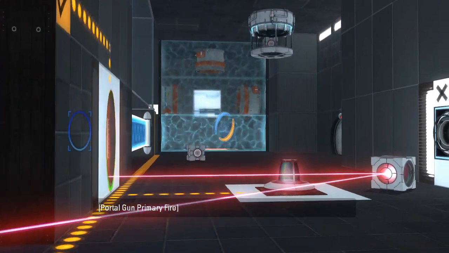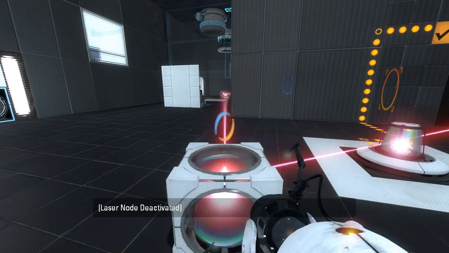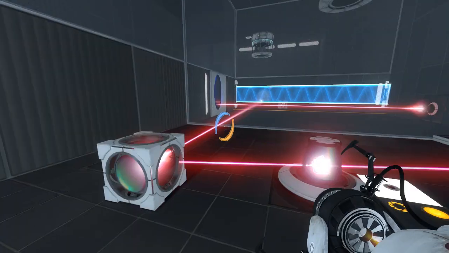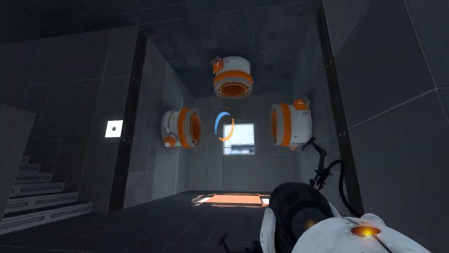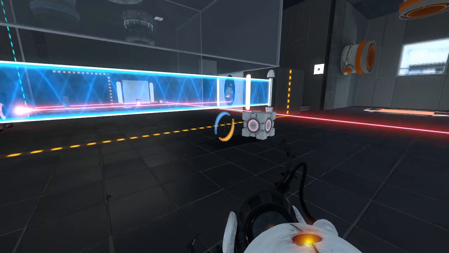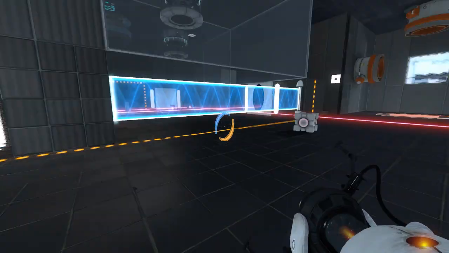Wait, how do I turn off that fizzler again? Dot. Where's Dot? I think that might be it. Yeah, that fizzler's off now. And what did the gel again? X. Right, that's... Wait, what? How am I supposed to hit that normally, though? Do I make a totem? I guess I could.